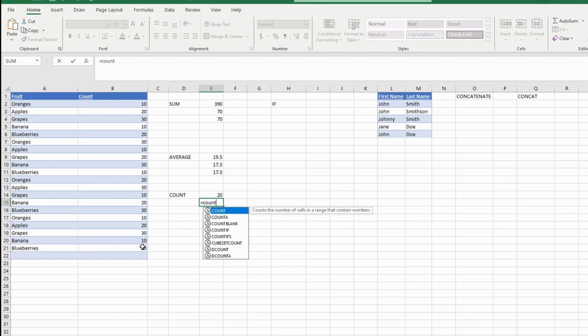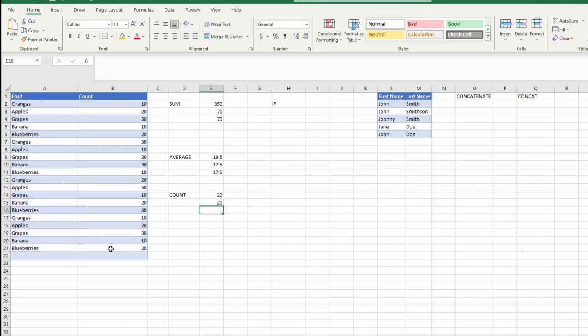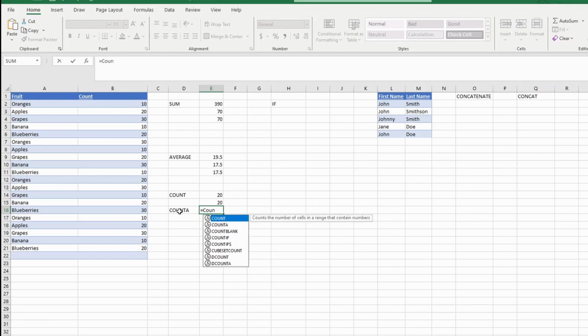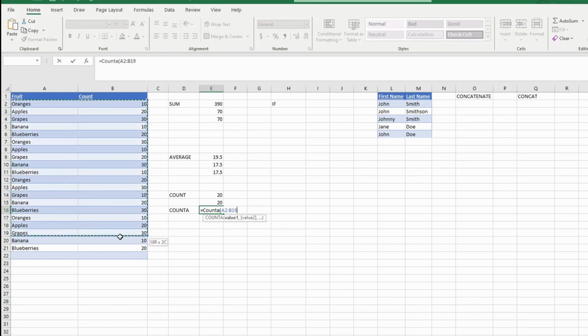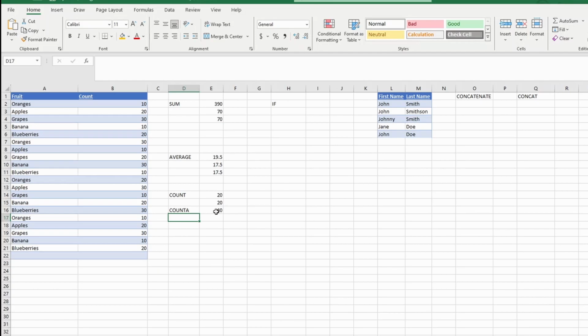If I use the formula again, but this time I include column A, push enter, it's still going to give me a total of 20 because the count formula will not include the text values in column A in the count. So if we want to do that, we can use a variation of the count formula. This is count A. So count A is going to give you a count of any cells that are not blank. So I'll highlight column A and B once again, close parenthesis, and this time it gives me a total of 40 cells that are not blank.